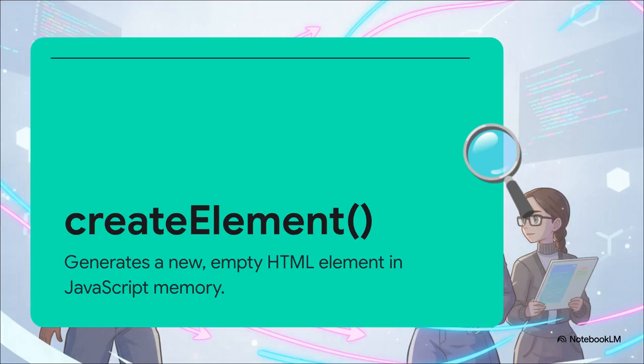To actually conjure these elements into existence, we use a spectacularly straightforward method called document.createElement. It's super simple. All you do is type document.createElement and pass the tag name you want inside the parentheses. So we'll create a variable called newLi and set it equal to document.createElement('li'). Then we literally do the exact same thing for our anchor tag, storing it in a variable called newA. It is genuinely that easy to generate new building blocks.